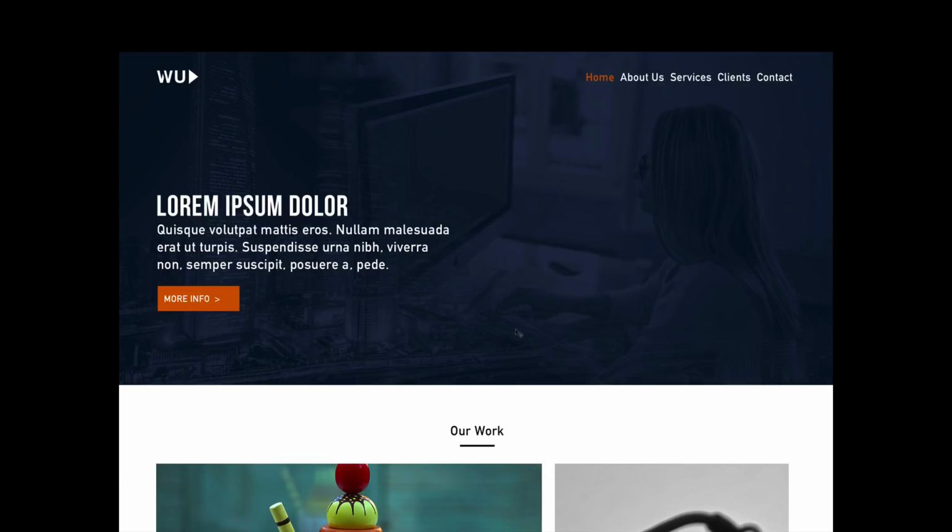Now, the reason why it's important to know how to lay out your websites in Photoshop is because there might be cases where you might need to show a mock-up before you actually go into the development stage of the web design. So it is very important to understand the techniques.